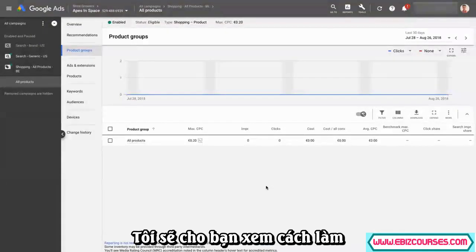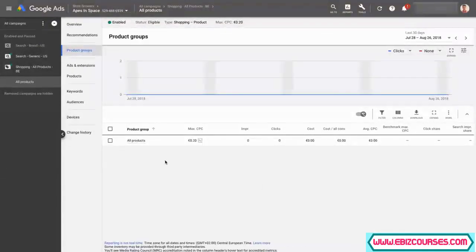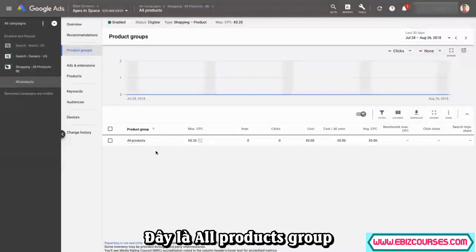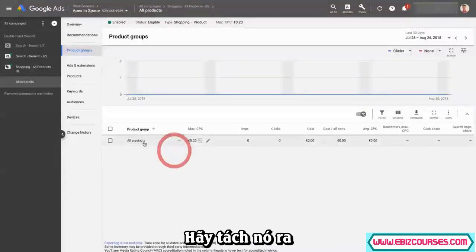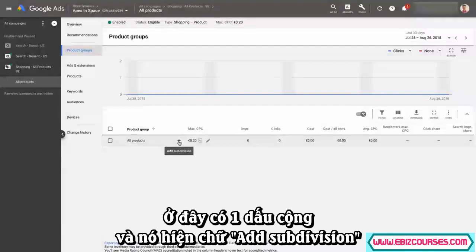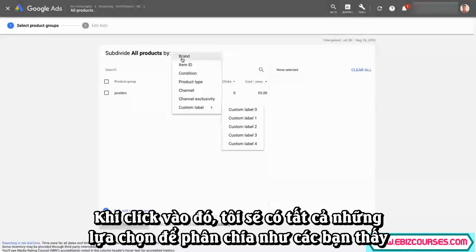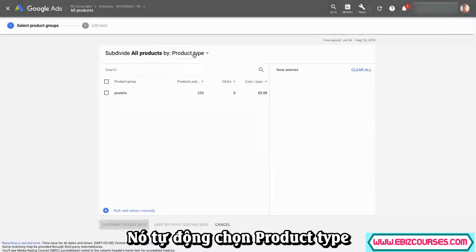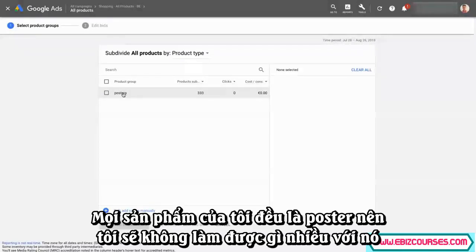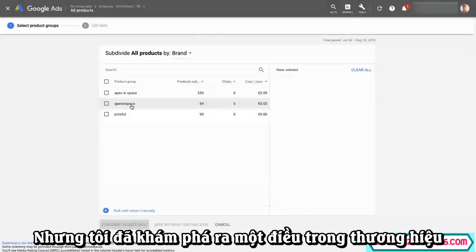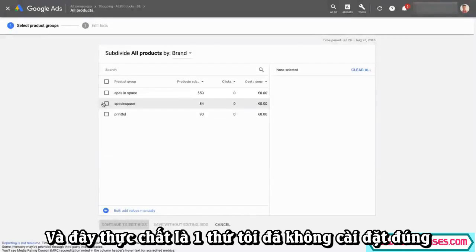Let me show you how that's done in practice. So here is the all products group. To split that up, I can see here the plus and it says add subdivision. If I click that, I have all of those subdivisions or options, as you can see. Here automatically it's selected product type. Well, all of my products are posters, so I'm not really going to be able to do a lot with that, but I have discovered something in brand, and this is actually something that I didn't set up correctly.